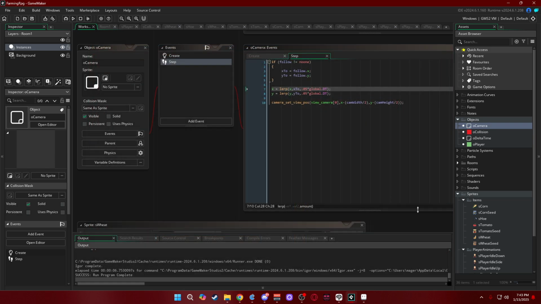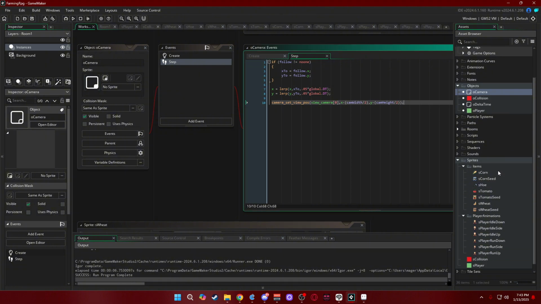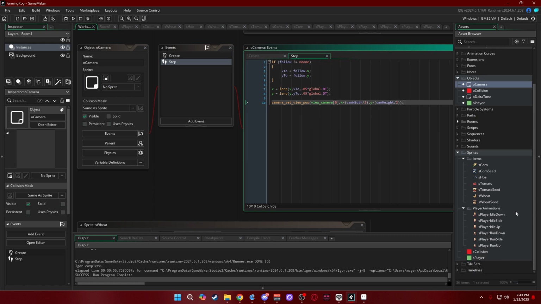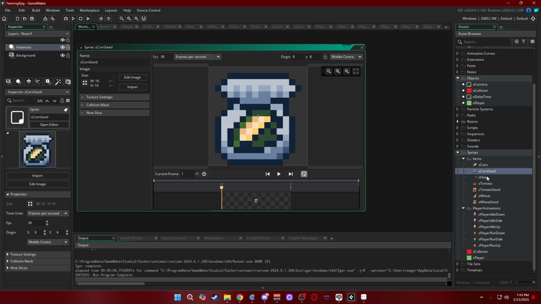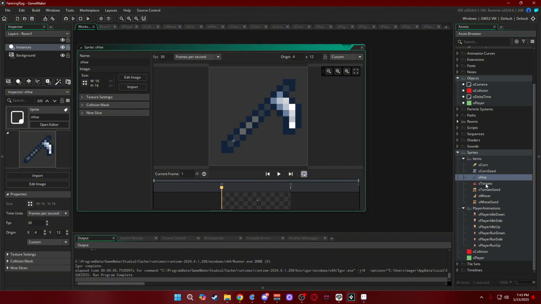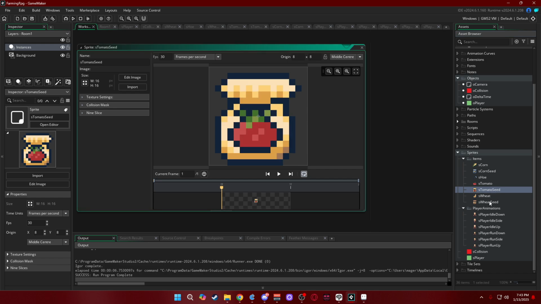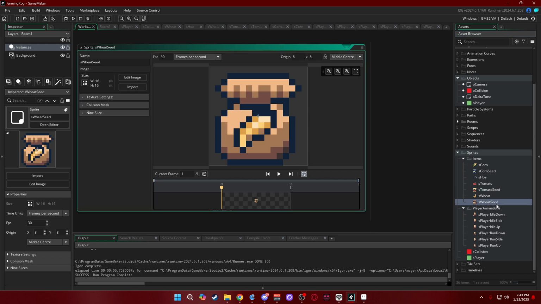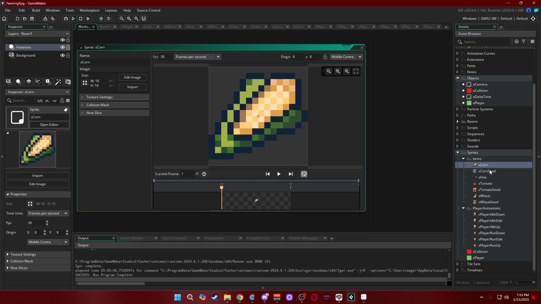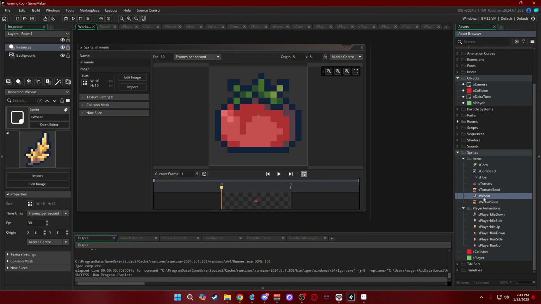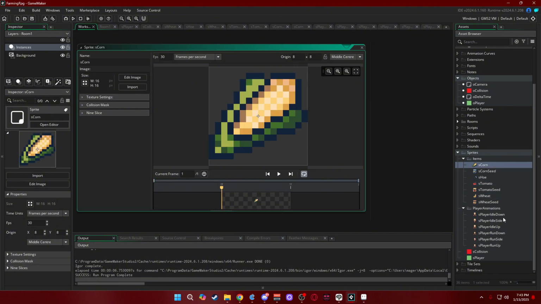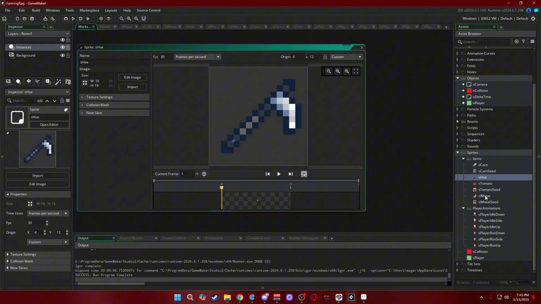So now that we have that cleared up, we can get into the main part of the tutorial, which is the inventory system. So the first thing we need before we do the inventory is just some basic sprites that you want to represent the items. So I have a hoe here, 3 different kinds of seeds for wheat, tomatoes, and corn. And then I have the actual outcome of that. So wheat, tomato, and corn. And then the hoe as well will be an item.